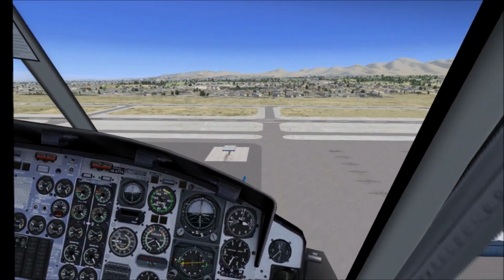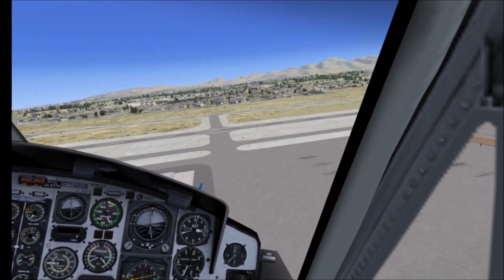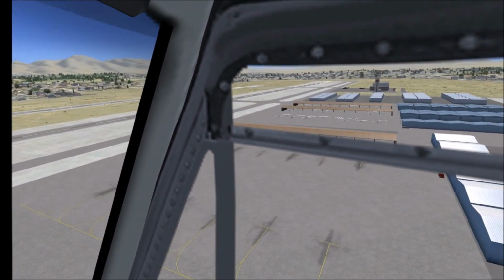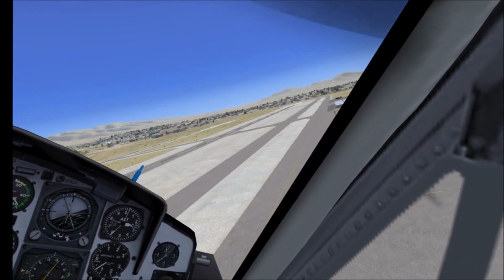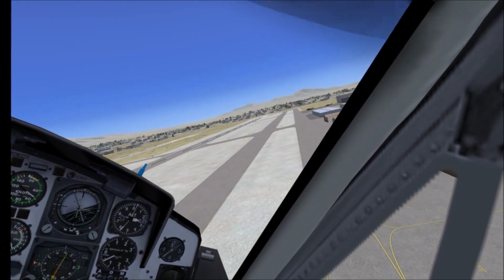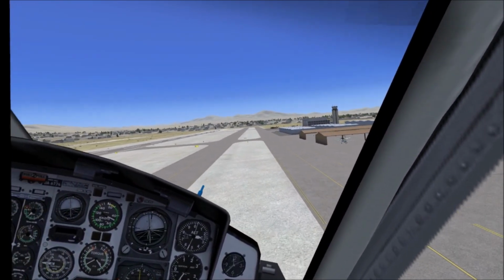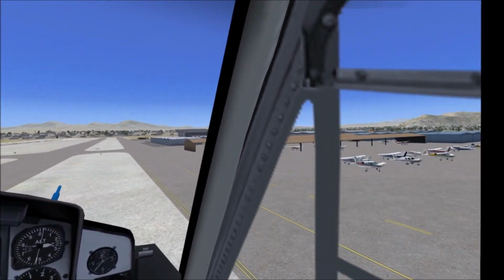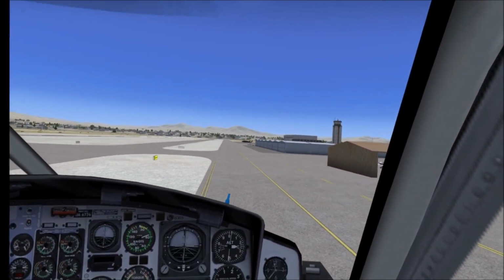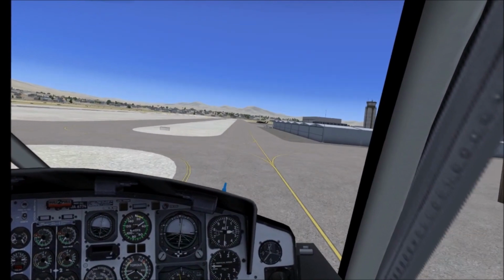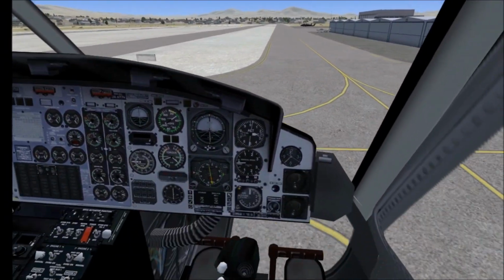And the cyclic displacement, like the cyclic sensitivity, control sensitivity, the collective is not too bad. Collective and pedals are not too bad in FSX. The cyclic, however, is the weak point, and this model actually suffers from a lot of the shortcomings other FSX models for helicopters suffer from.